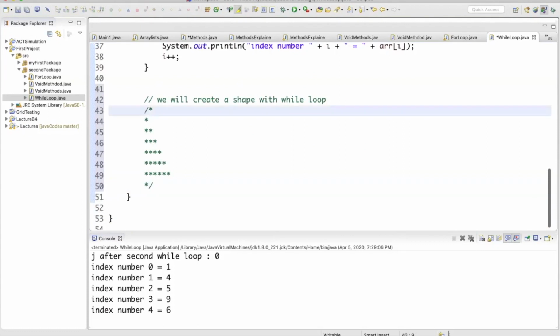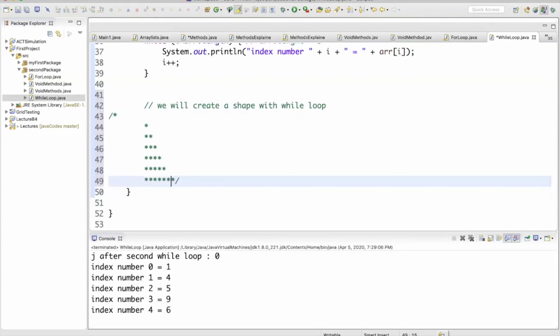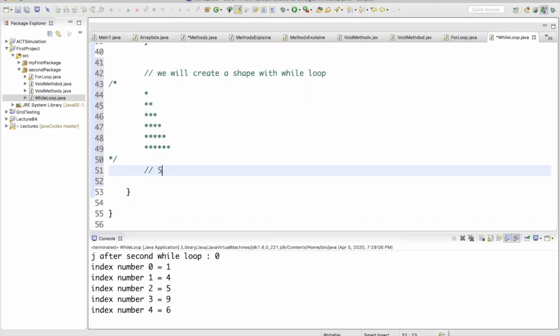This shape is the one that I'm going to create. It is like a half triangle or right triangle. It has 6 vertically and 6 horizontally, so it is a 6 by 6 right triangle, and I will try to create this shape in the console using a while loop.